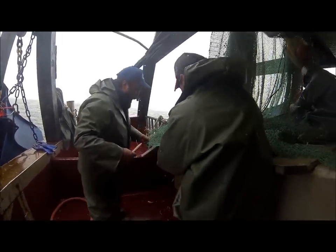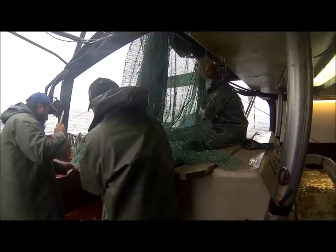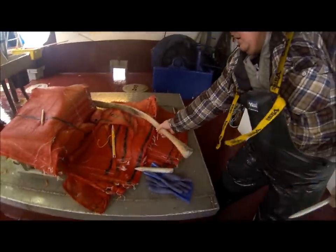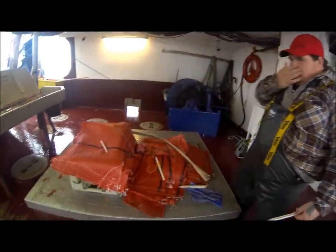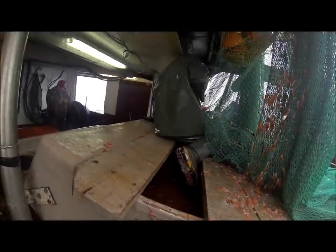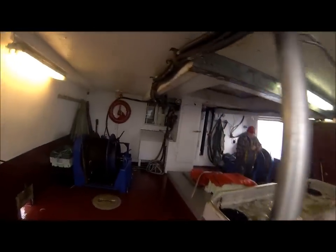So we just had a whale go through our trawl here. A dead whale, a rotten whale. He chafed the hole, and now we gotta patch it up again. We got one big bone here, big rib bone, like a samurai sword. Whew! He's smelly. We got some whale blubber going on there. That's not good. The big land trapper got a lot of whale blubber on his boots. That's some smelly stuff right there.